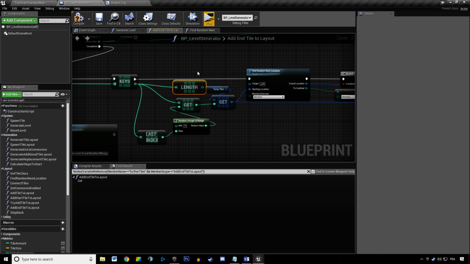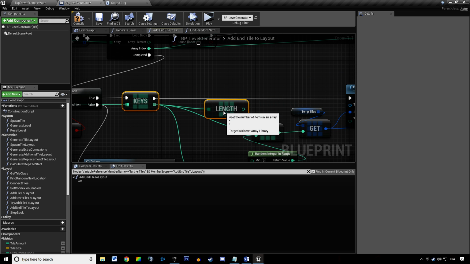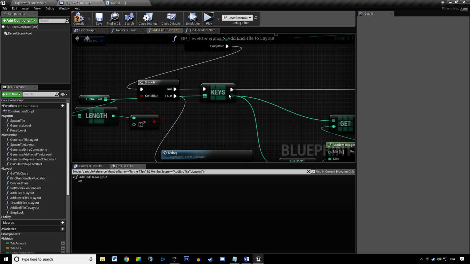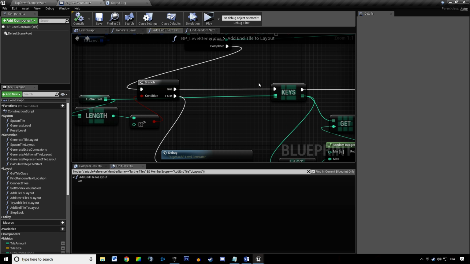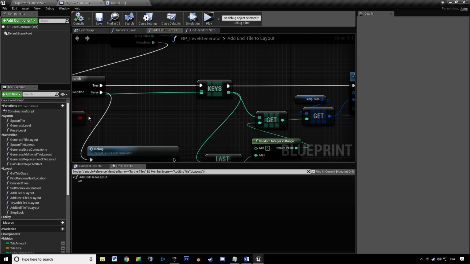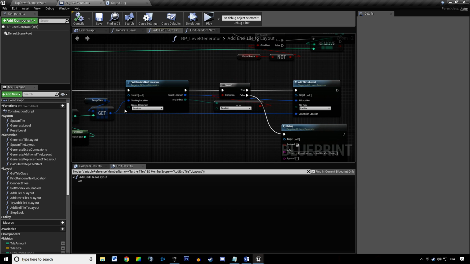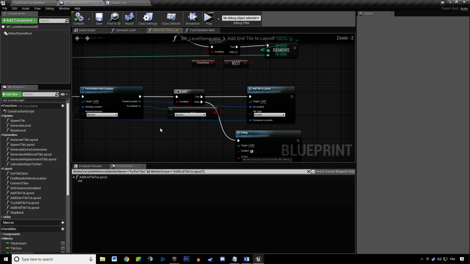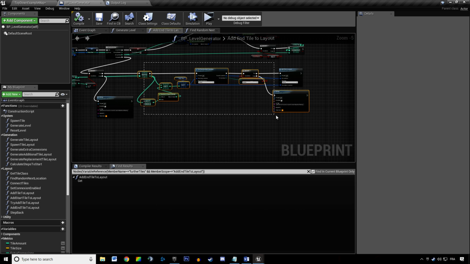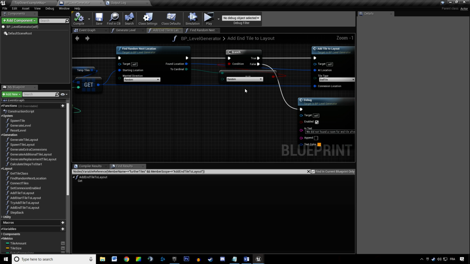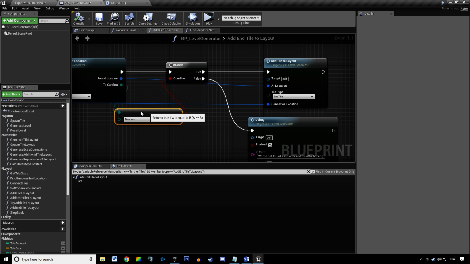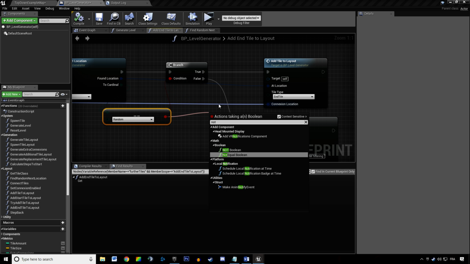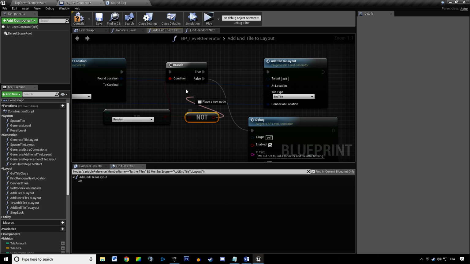Maybe the length of this is 0, and okay, so the length of this is not 0. So what is it? So we're going to, oh, my bad. It was quite a silly error.